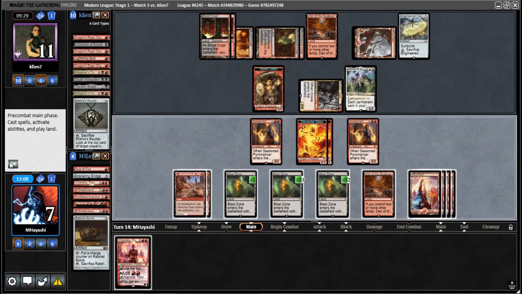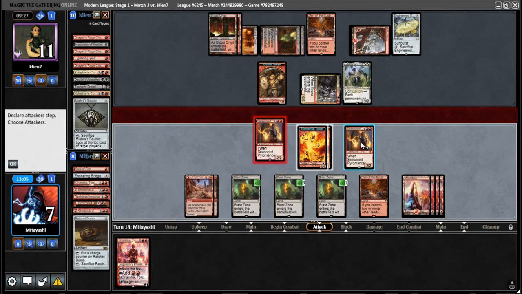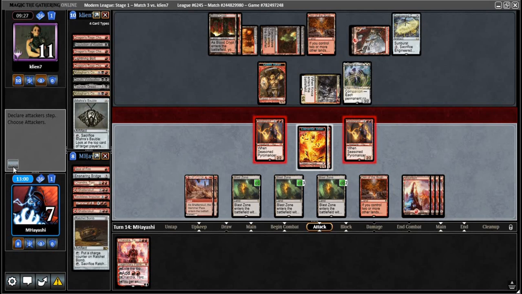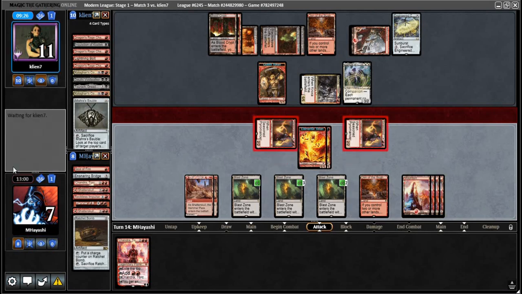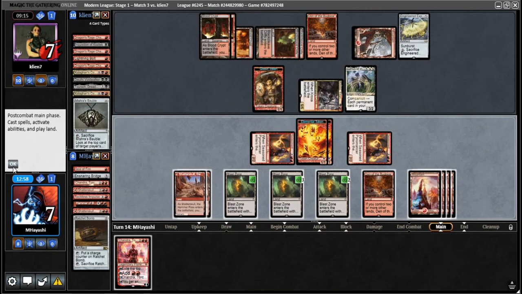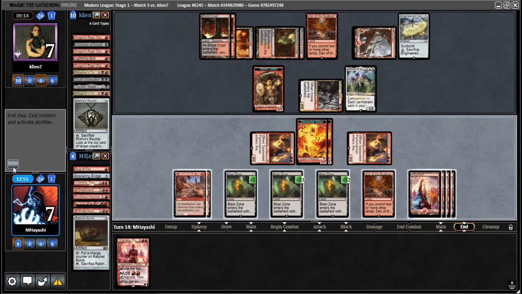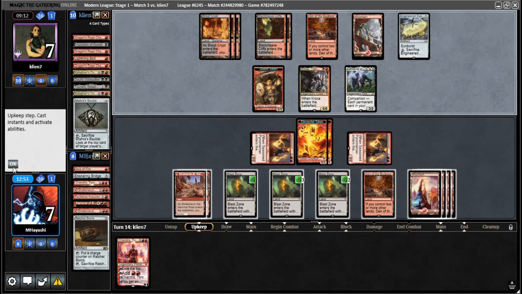Alright, let's just attack with these two. We gotta get our aggression going. And if they crack on the tokens, then they won't, then they will get rid of their goblin guy too. Okay, let's just do this.